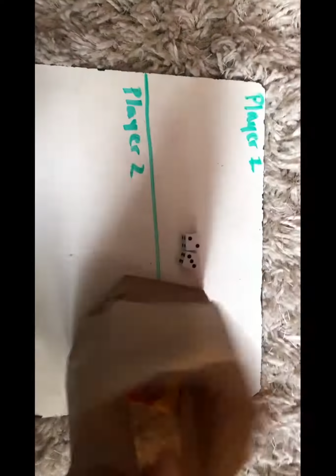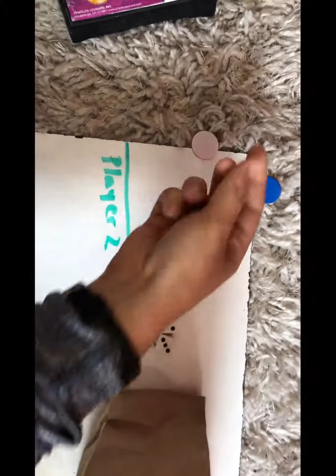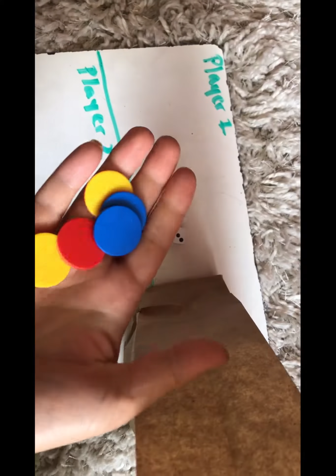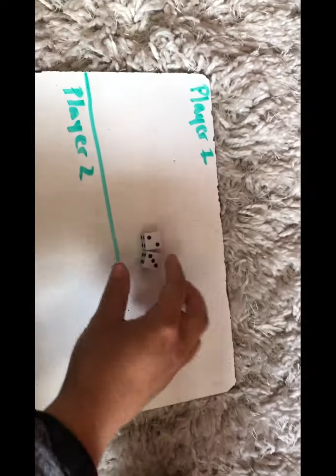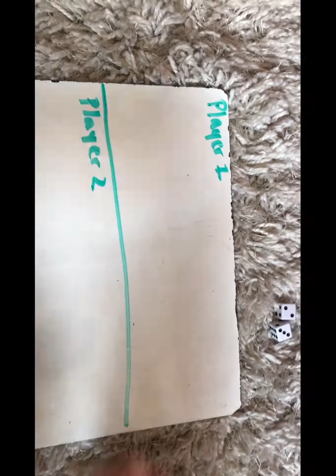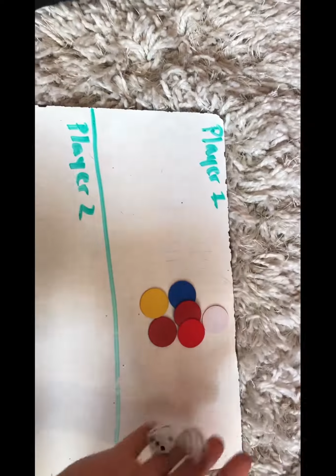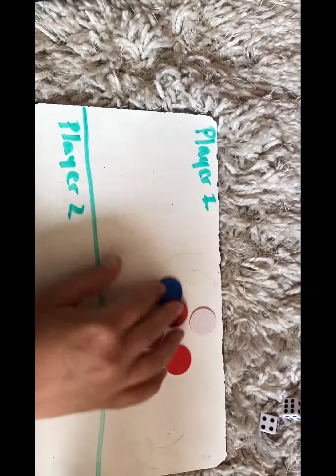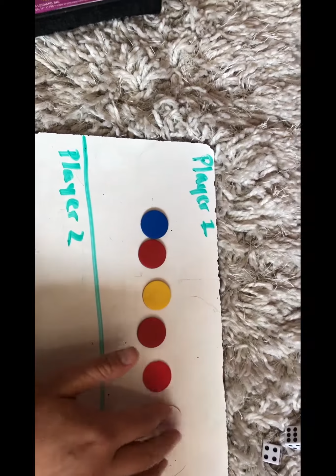So I've got a paper bag with little chips in it. You can just cut up pieces of paper, or if you have a jar of pennies or anything, you can just put it in the bag. When it's your turn, put your hand in the bag, pull out a random amount, and those are the ones you have to work with. Or you can roll, and I would grab 7, and then that's how many I have to work with. So let's say I go first, and this is how many I get.